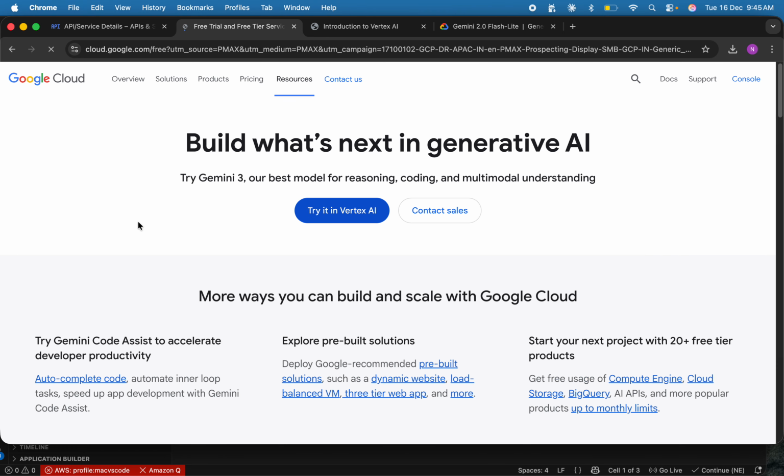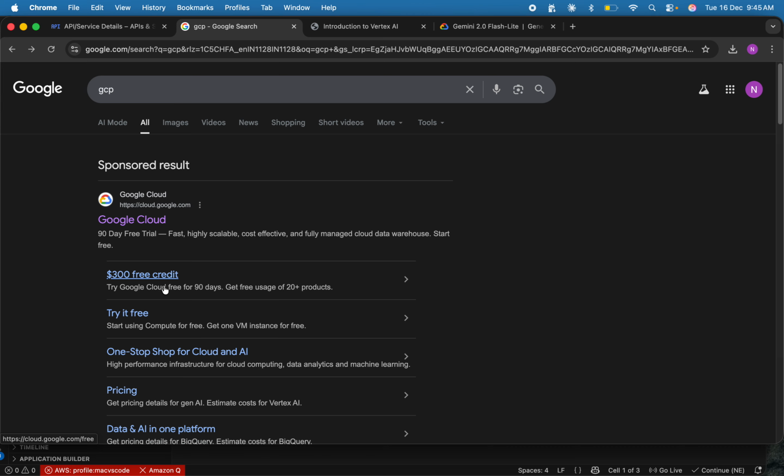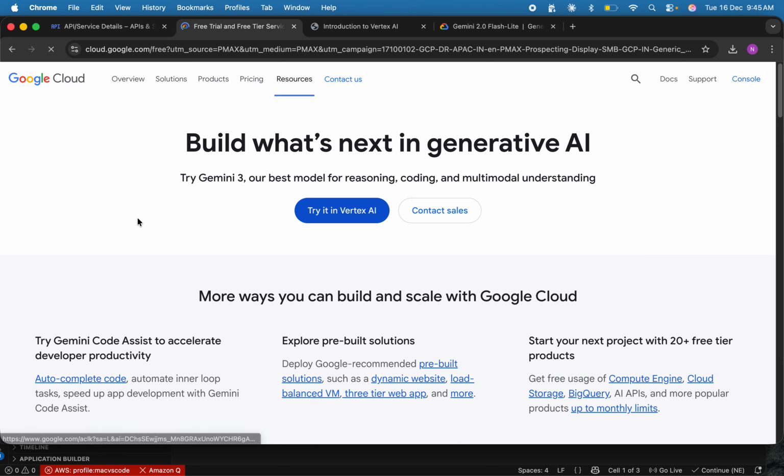Just click on this. If you are a first time user, you will be provided $300 in free credits. It will be more than enough to do POCs. So let's click on Google Cloud, and you can create an account, which is a very easy process. I'm not going through that process, but it is very easy. After the account creation, you will get a $300 credit.